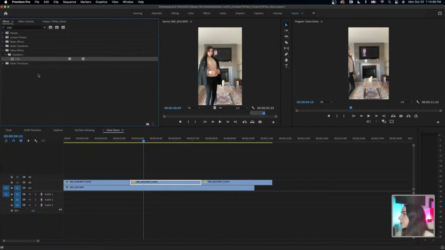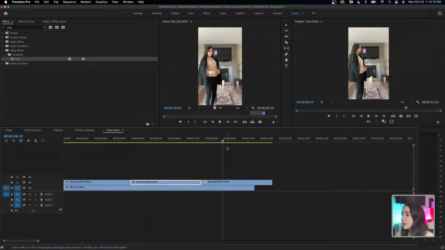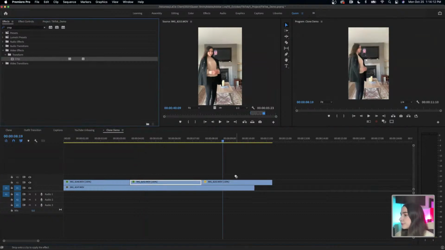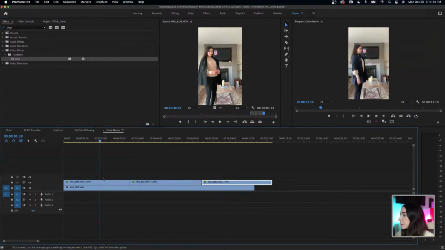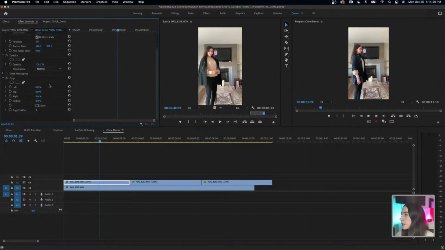So let's go back over to Effects, we'll drag in a crop, and we'll do the same thing for this last one. So now what I'm gonna do is go back in, and we're going to apply this crop. So let's go over to Effect Controls, and let's start cropping this in from the right. So I'm just gonna click and drag, and we'll go to about the midpoint, maybe something around there. So 48%, we'll start with that, and we can toggle it if we need to.